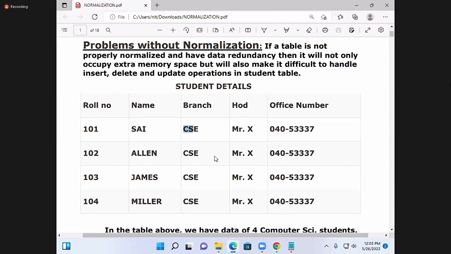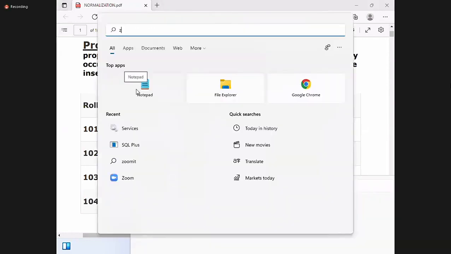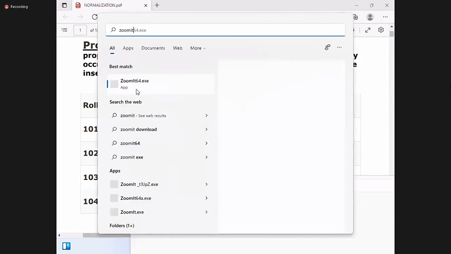In this student details table, if you carefully identify, there are 2 types of data. Anybody guessing? Here I'm storing 2 types of data in one single table.